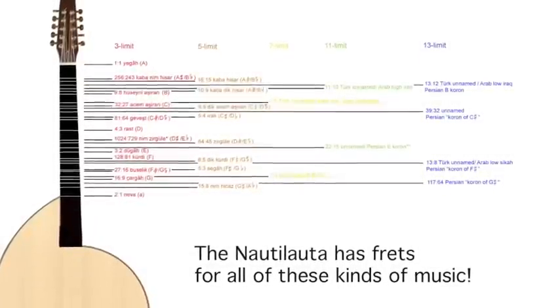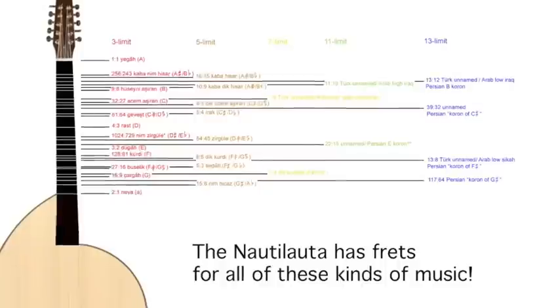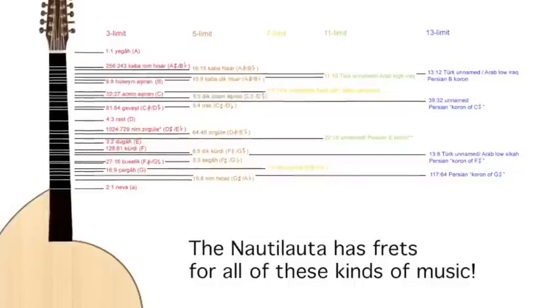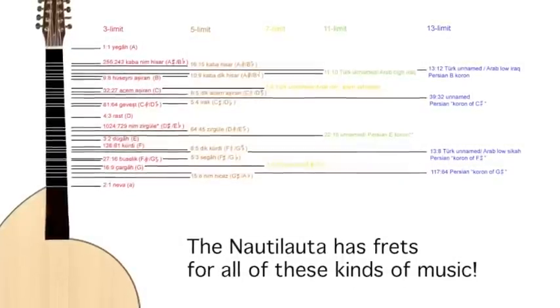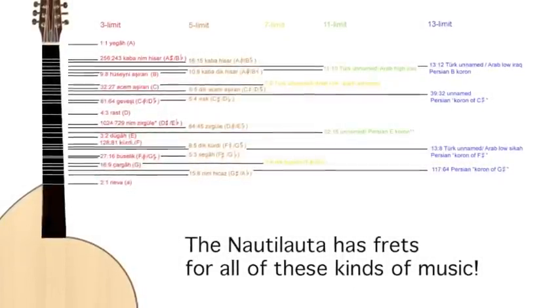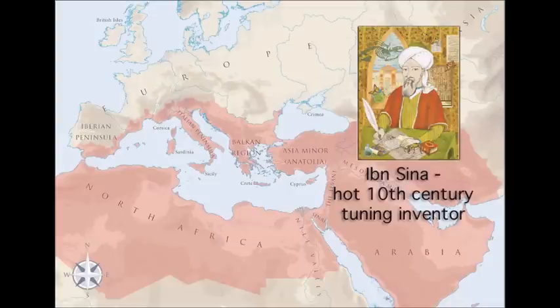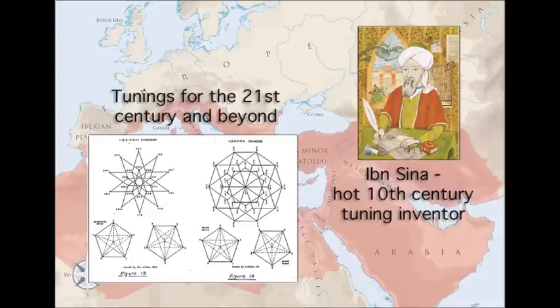What's nice about the Naut Lauta is that it's an instrument with the familiar sound and feel of a western-fretted instrument like the mandola, but set up in such a way that, possibly for the first time ever, one instrument can be used to play virtually all of the traditional types of music of the greater Mediterranean and Mesopotamian culture zones, which of course have spread out throughout Europe, the Americas, and Central Asia over the centuries, practically from medieval times to today's completely avant-garde space opera.